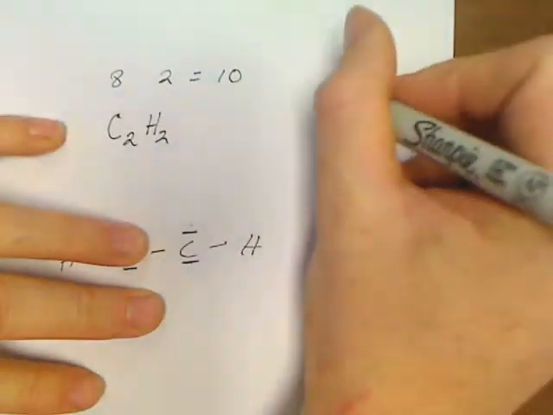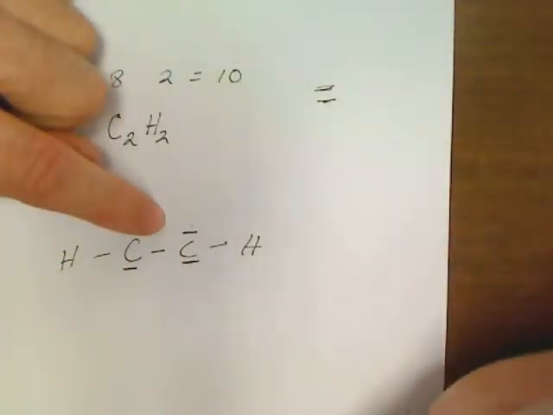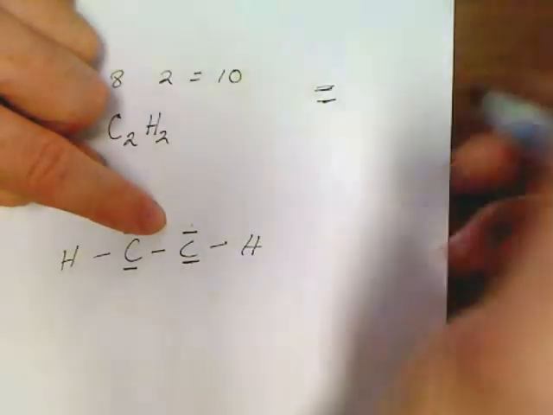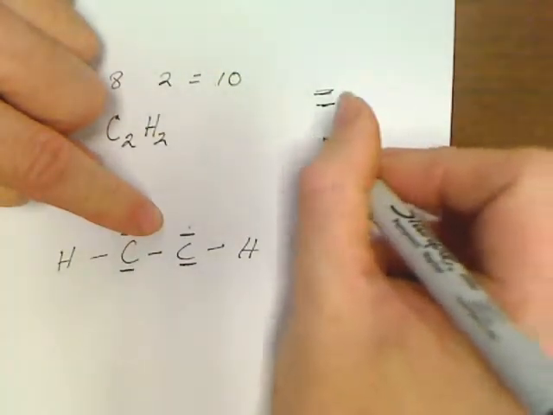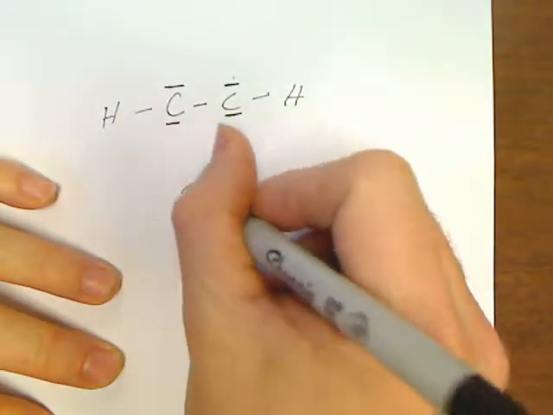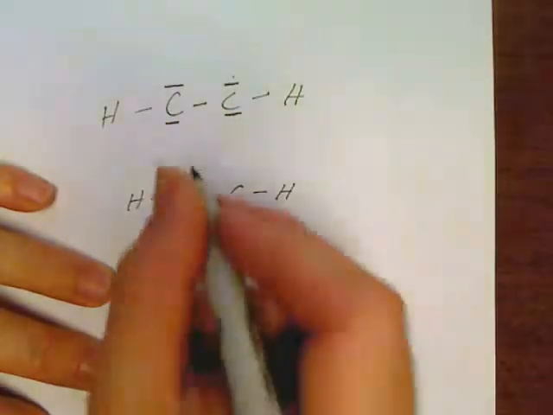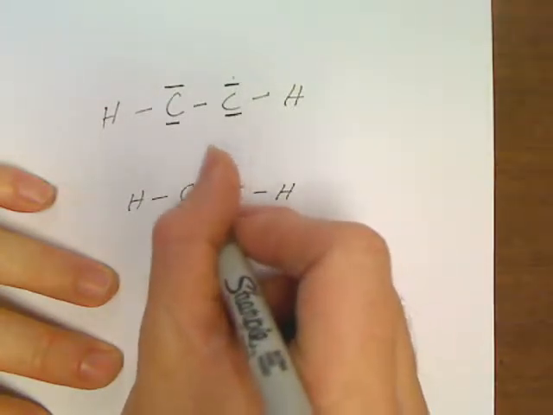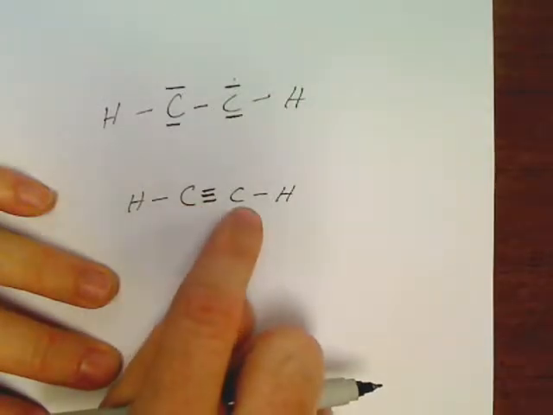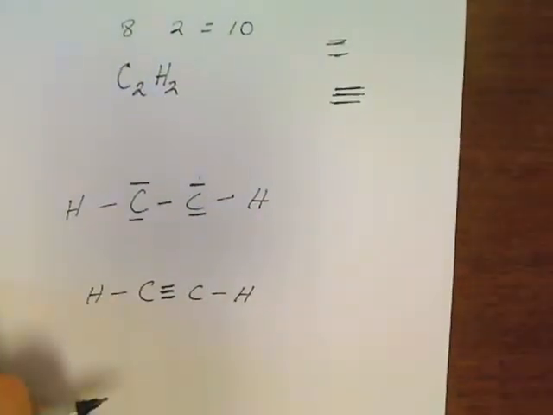All right. When we had a pair too many, I added a double bond. But I've only got one place to even put a bond. So if I've got 2 pairs too many, instead of a double bond, what might I put? I'm going to put a triple bond in this one. So I'm going to go back to the 2 C's, and between these, I'm going to add a triple bond. And now look at my answer. This carbon's got 8. This carbon's got 8. And if we add it all up, it comes out exactly 10, as we've seen up here.